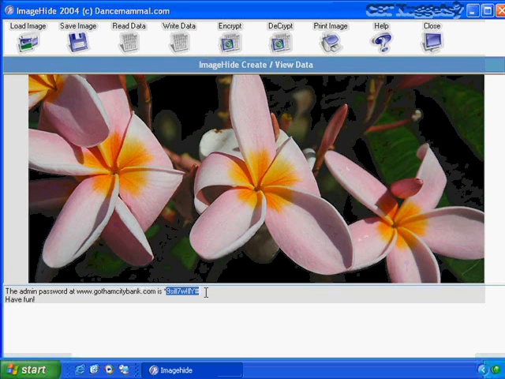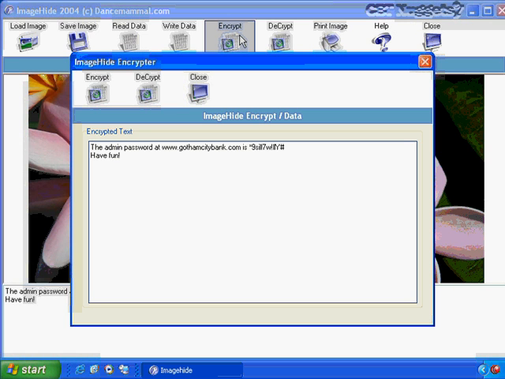Well, what I can do is take this text and embed it into the graphics of this file, and it will not even change the size of the file, and it's indecipherable or indistinguishable to anybody else. You would have to know that there was secret code in there in order to get it. And even then, you have to know a secret password. So what I would have to do here, if I want to obfuscate this, and that's obviously what I would want to do, is encrypt this information. So I'll click the encrypt button right here, and then I'll enter in a password.